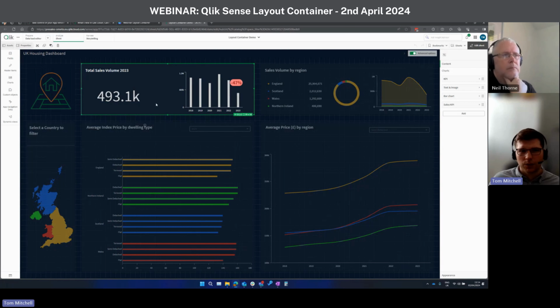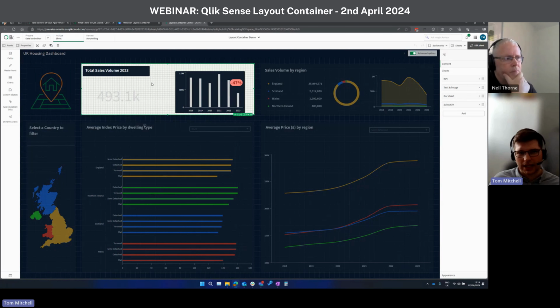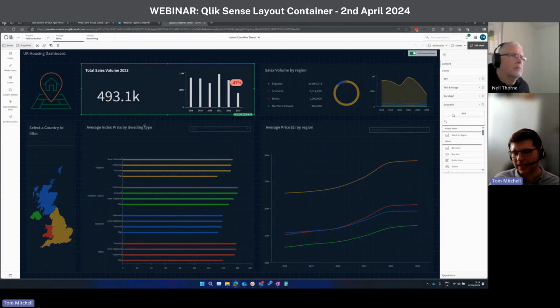Once we select this layout container here, you'll notice on the right hand side, similar to the standard container, you'll have different content objects down the side. So I'm going to click add, and I'm going to insert a line chart.